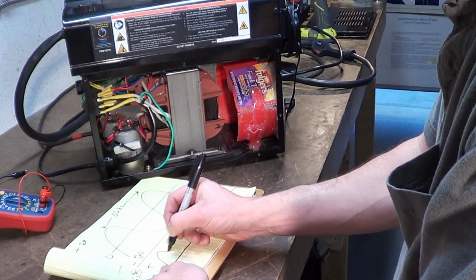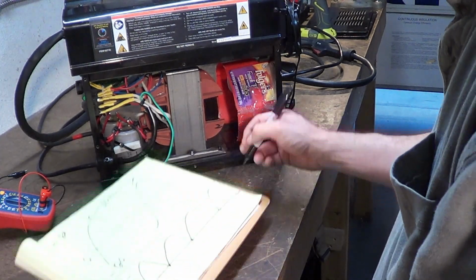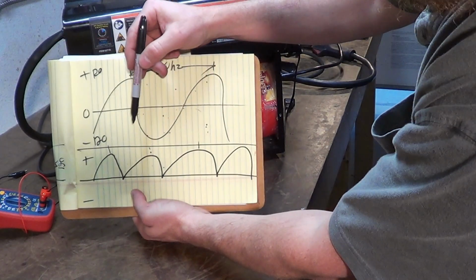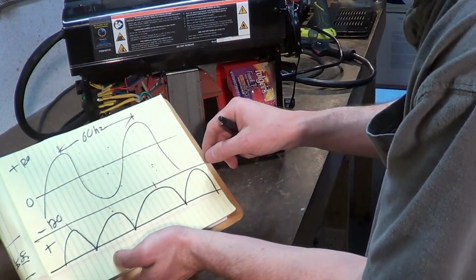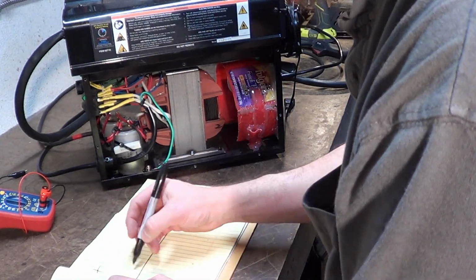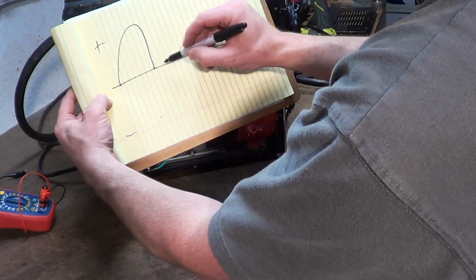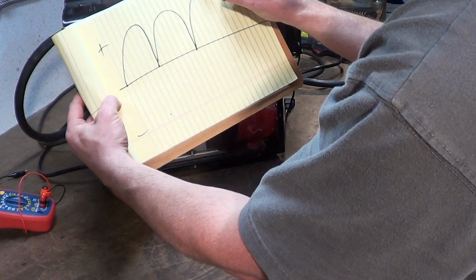You get the same 60 hertz, but what it's doing is flipping, so the time periods are the same. It is flipping this negative. You know what? That's hard to read on one piece of paper. Let's draw DC on a fresh sheet. Plus, minus. It is flipping. Instead of going down under and coming back over, it is taking what was under, and the rectifier, it's got 4 diodes in it in the bridge configuration, is throwing it up on top.